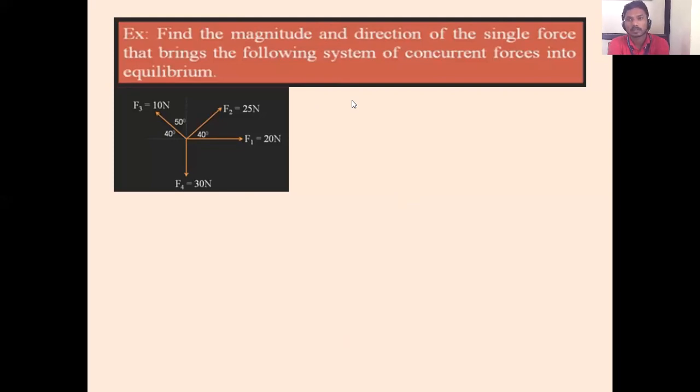Very good. That is the meaning of concurrent forces. The line of action of all the forces will pass through a single point. Okay, so what are we supposed to find here? Find the magnitude and the direction of the single force. We want to find the single force for this. So note this down. Start. Same procedure, nothing else. Start it.